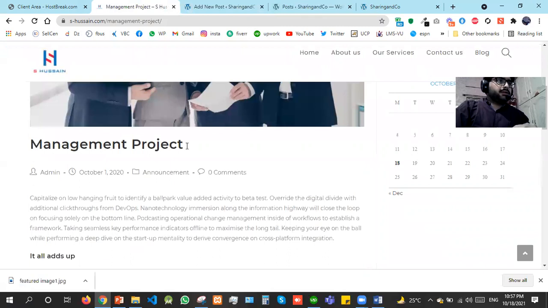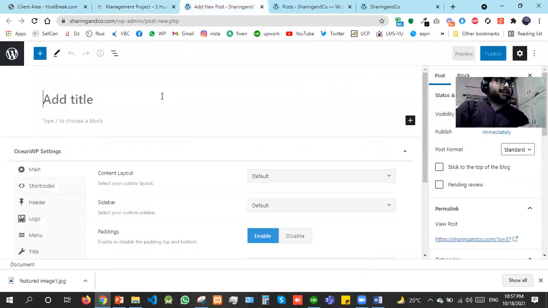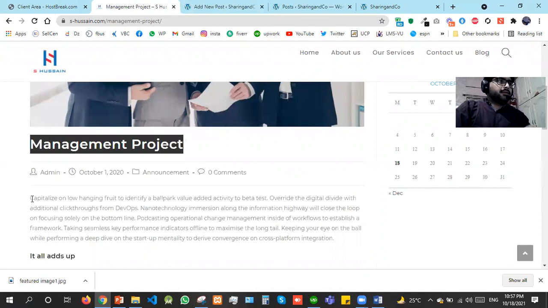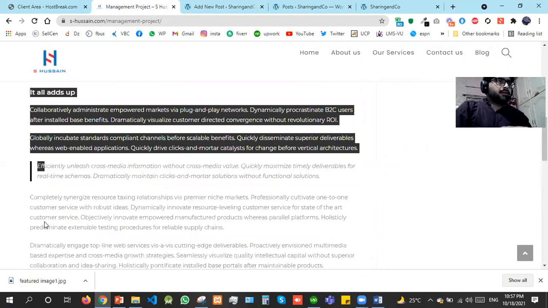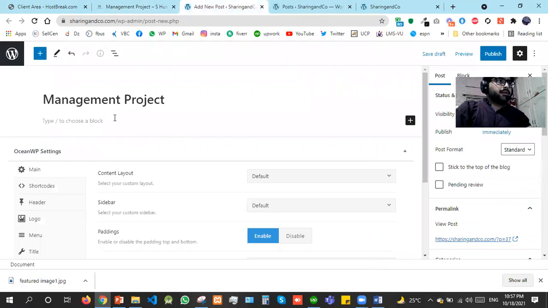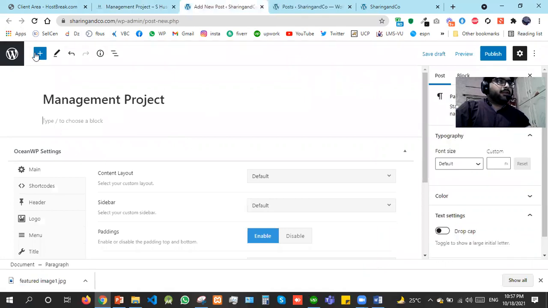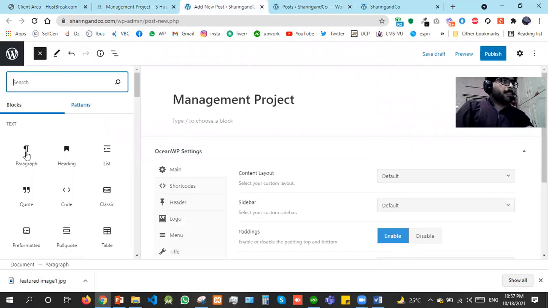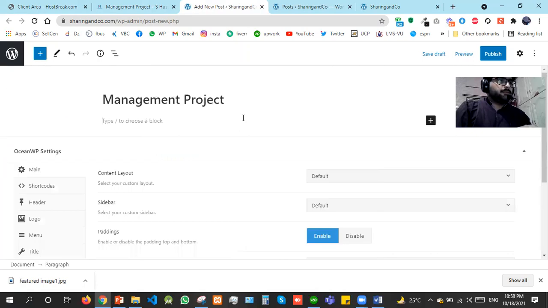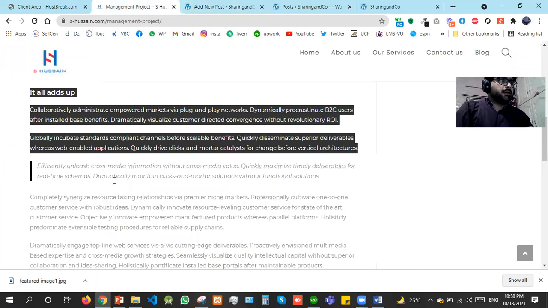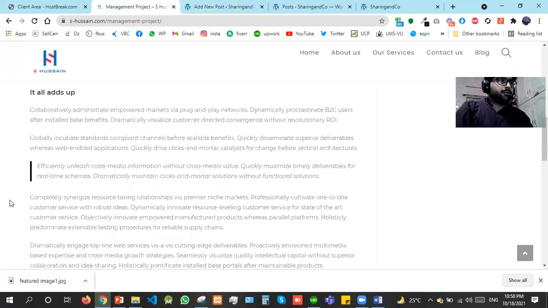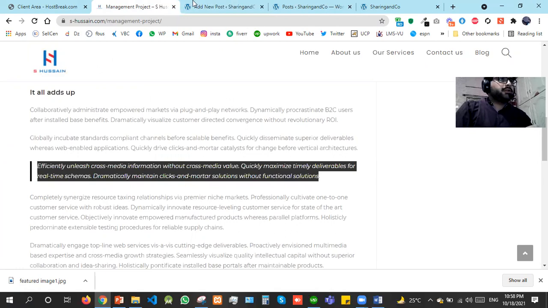I will copy this much in heading. I will start copying this. I want a paragraph here. Okay, now it is asking me to put in quotation.